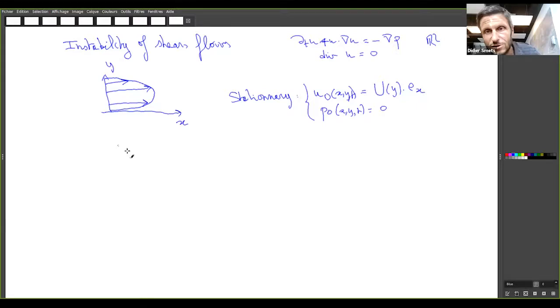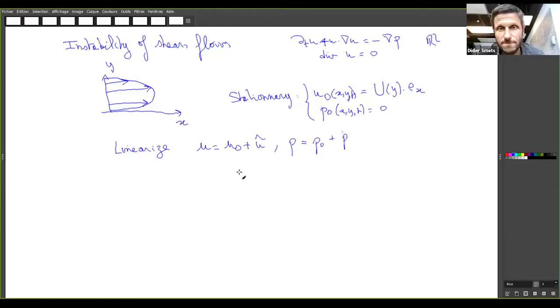And now we are going to linearize around this special profile. Linearize. So I'm going to consider how to replace. I'll take u, which is u naught plus a u tilde, and p, which is p naught plus p tilde. And I skip the quadratic terms in u tilde and p tilde when I plug that into the Euler equation. And if you don't mind, I remove the tilde as well, because otherwise it becomes painful.